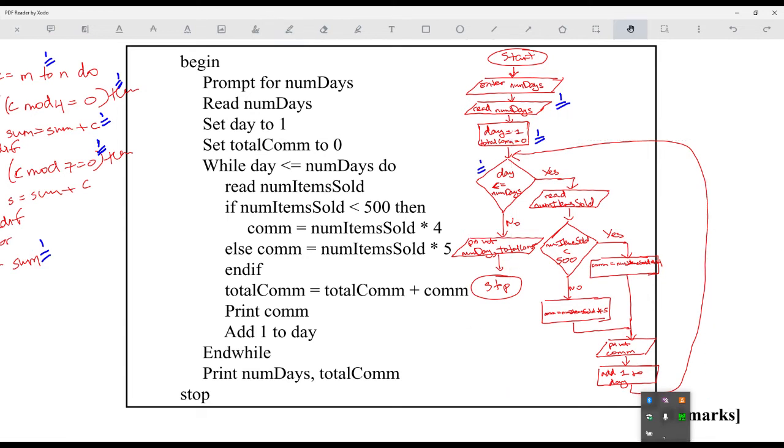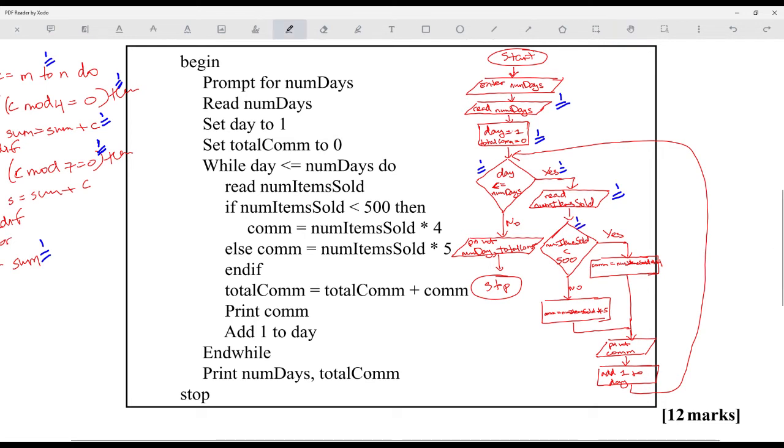Yes and no will be 1 mark here, meaning that you know what the yeses and nos would be doing. And then there is the parallelogram for reading the number sold. I guess, yeah, that'll be 1 mark.